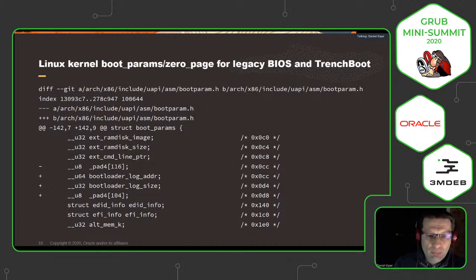One member contains the address of the bootloader log, and another member contains the size of this log. So this way, the kernel is able to identify where it can find the log in the memory and its size.